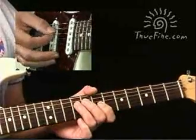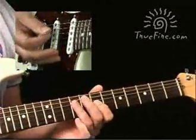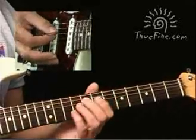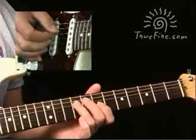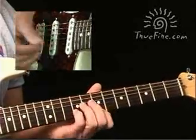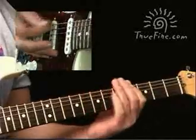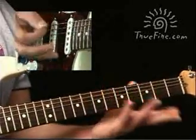Okay? Then we also had any other combination. There I have the 5th and the flat 7. You can see it in the arpeggio. Here I have the 5th and the root. Here I have the 3rd and the root. So all these different combinations. I'm building little clusters, chords. That's my arpeggio. And I'll break it down for you.